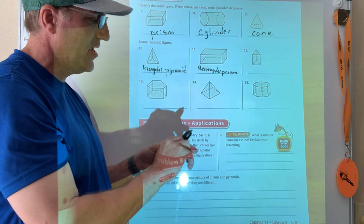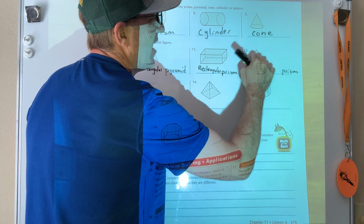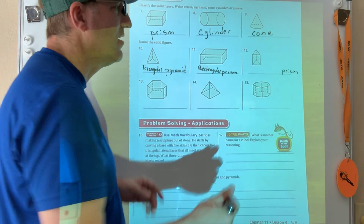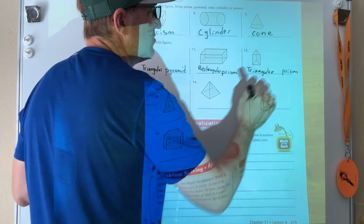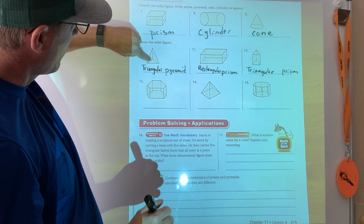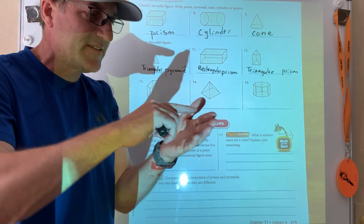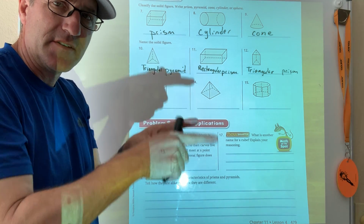So this is going to be a prism. And it has these rectangular sides all around here. Is there a side that's not a rectangle? Of course there is. We can see that right there on top. What is that? It's a triangle, so it's a triangular prism. So just remember, it has to come to a serious point. Boom. There's a point right there. So this is kind of a point, but you see how this line goes all the way down? That means it's got a ridge to it. Like that. All right? And then it goes down.